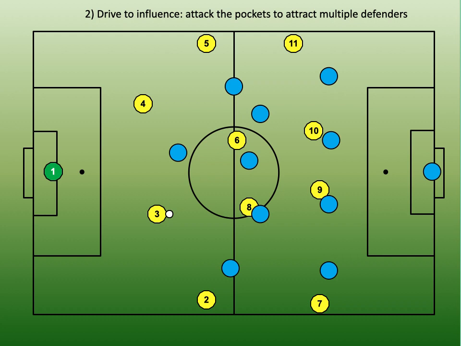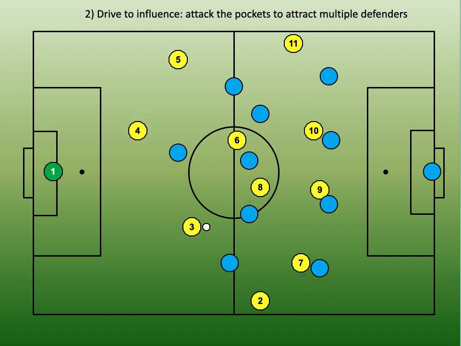The second variation is being able to drive to influence. Okay, so it's important that the centre-back in this situation drives in a way that attracts multiple defenders. So the more defenders we can attract, the more space it can open up for our teammates. So it drives in between the winger and the ball side's opposition midfielder. And here we can play our winger who comes inside, bounces off to our fullback.